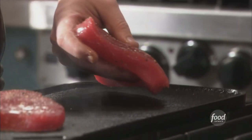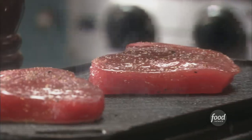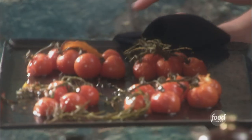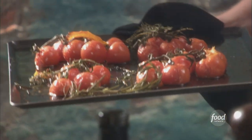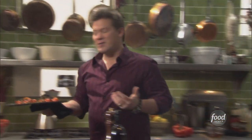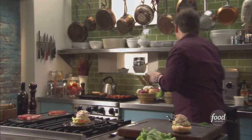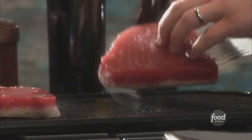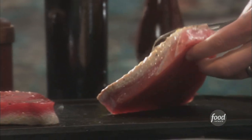The tuna is very vibrant in color. You should go to a really good reputable fish market if you're looking for fresh tuna. The tomatoes are coming out — look at that. This is our Mediterranean style ultimate tuna dish. We've got clusters of organic tomatoes tossed with a little bit of chili oil with fresh herb flavor and some orange — those are going to taste really delicious. Thick slab tuna steaks right on the grill with olive oil, salt, and pepper. That's fantastic.